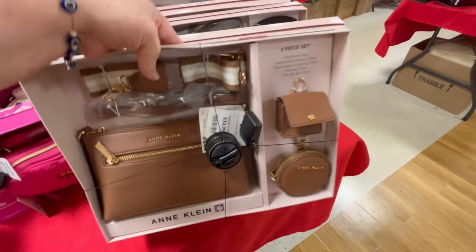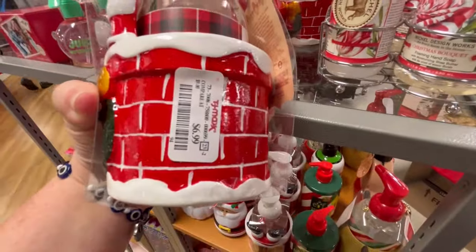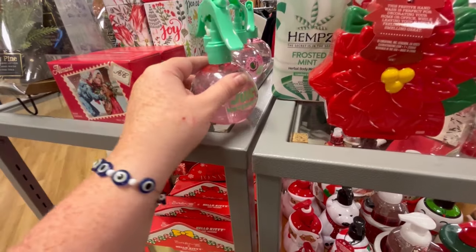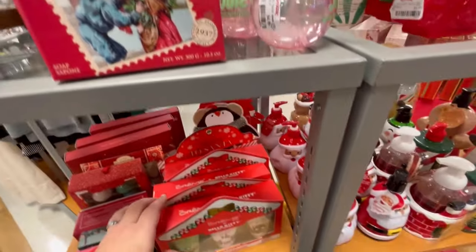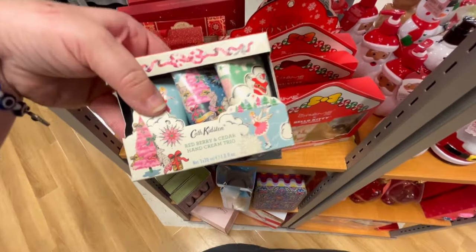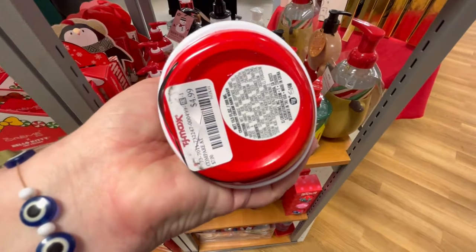We have a little Ann Klein — she definitely gives a lot of business casual vibes. They also had some really cute bath stuff, little soap dispensers. This isn't Christmas, but it looks like it smells really good — it's juicy and smells like watermelon. They have this little bar of soap. They also have a little hand cream trio with Hello Kitty design. Some little Santas — adorable, $4.99.